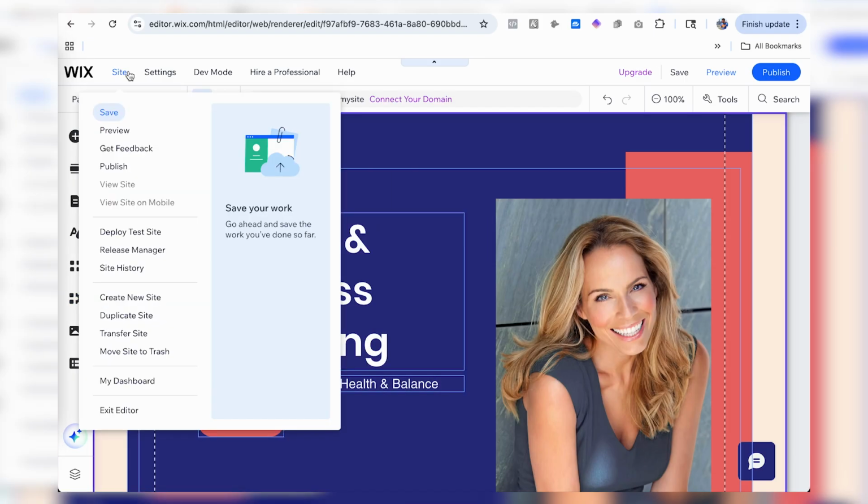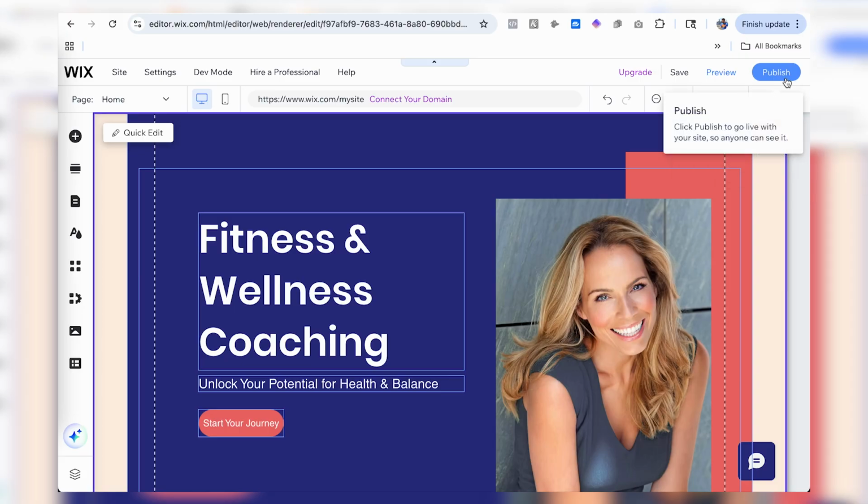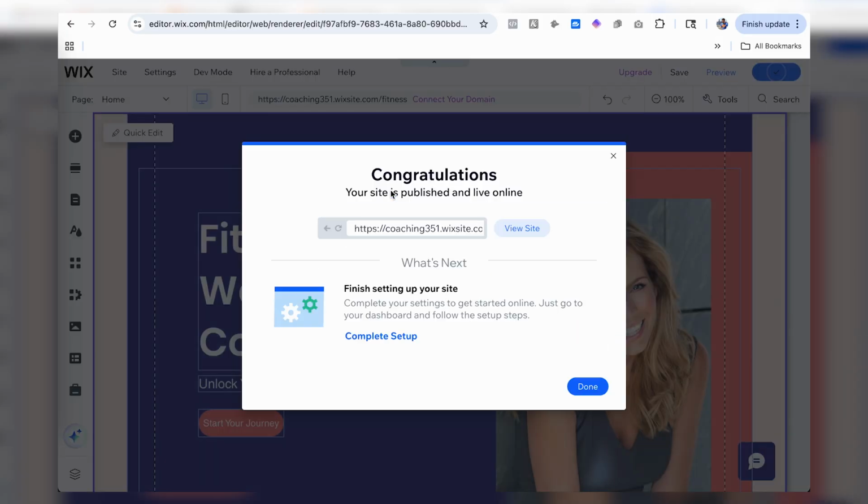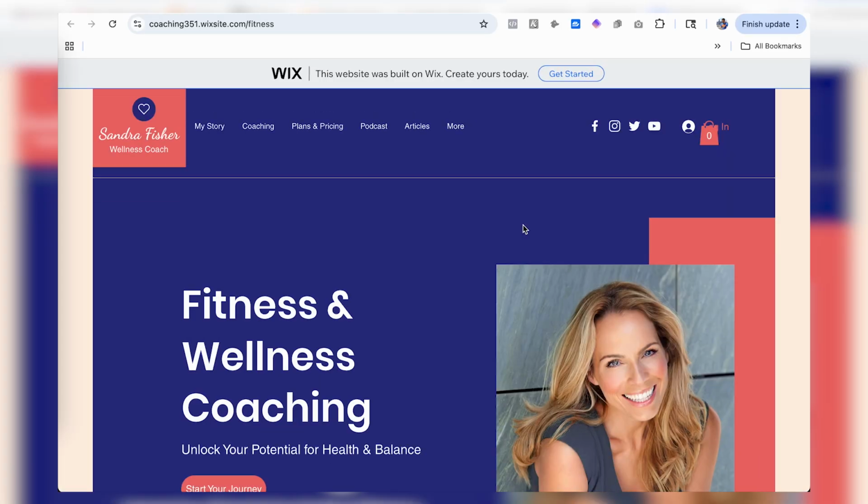Now, let's say that we want to very quickly publish this site just to get an idea, and then we're probably going to go back to our main dashboard here in a second and explore more features and functions. First, I'm just going to click Publish, and we can decide if we want to connect our own unique domain or we want to use a subdomain that's on the Wix site's main domain here. So we decide to use a subdomain, and look at that.